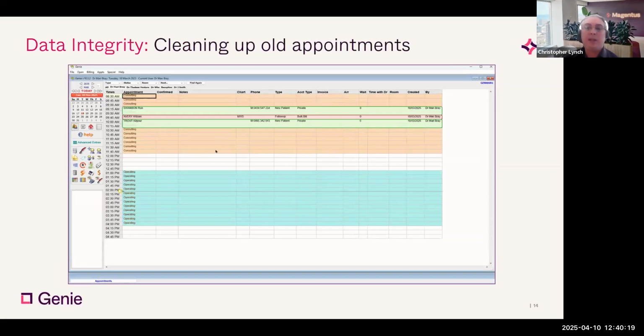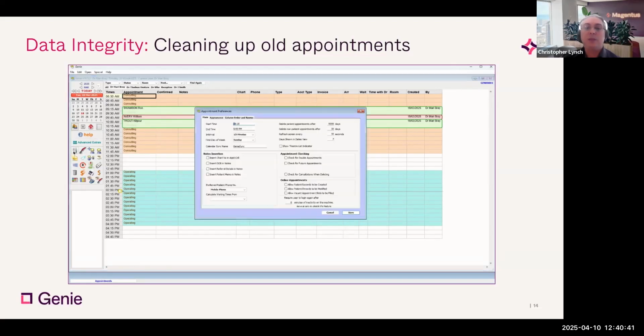When you're the first to log out of Genie each day, you'll notice that Genie will prompt you with a clearing out old appointments window. This process is normally run to clear out old appointments which are based on the number of days that are set within appointment preferences. To access the appointment preferences, click on the piece of paper button found under the calendar in your appointment book. This process can be deferred for an extended period of time by selecting the option to 9999 and then click on Save.